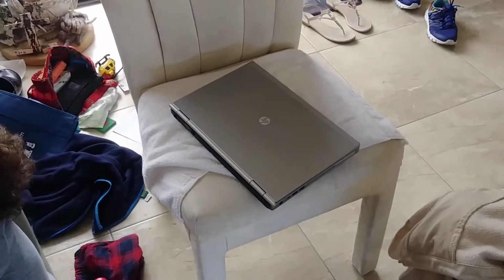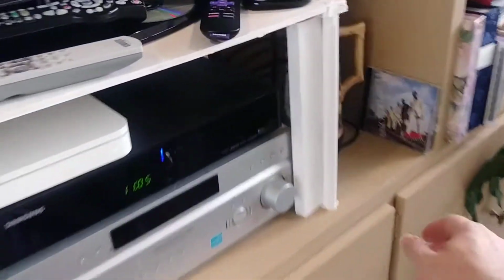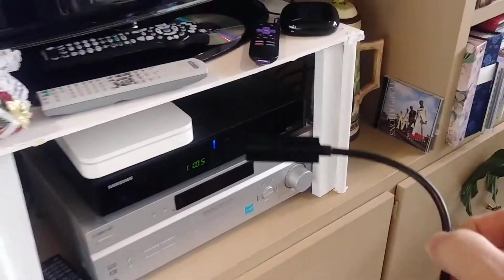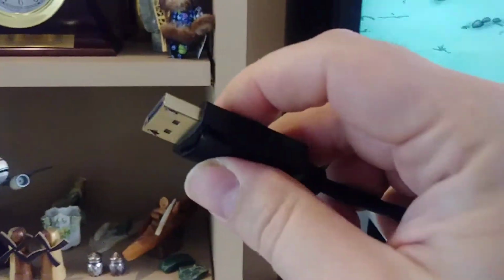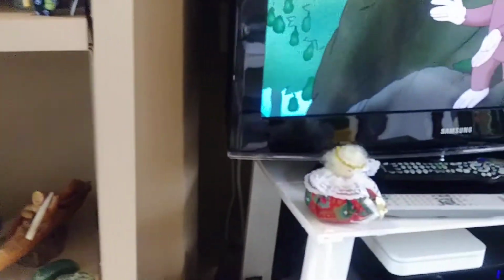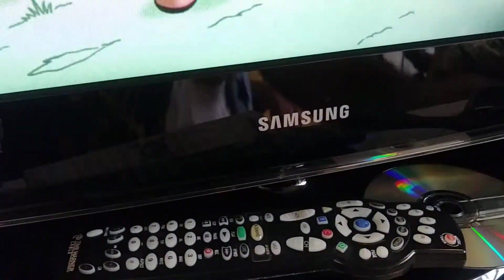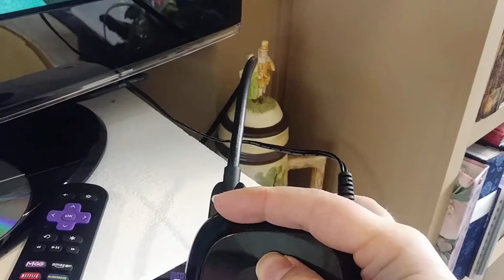Bettyrae, when you are done using the computer and you want to hook it back up to the Roku, you simply disconnect the cable, you disconnect the little adapter, so you just pull it from the computer. It's got a little hooky button on top that you can kind of press. You unplug it from the computer, you unplug the HDMI cable from the other end of the adapter, and then you stick it right into the Roku right there.